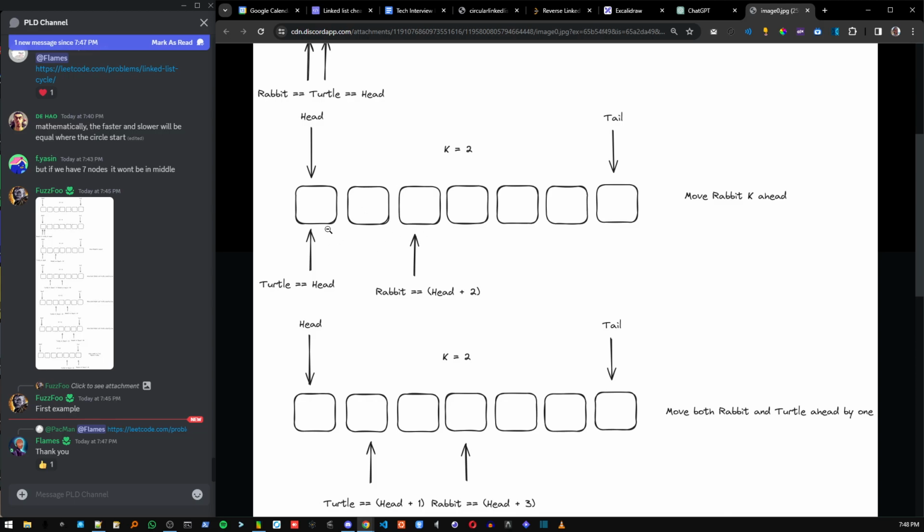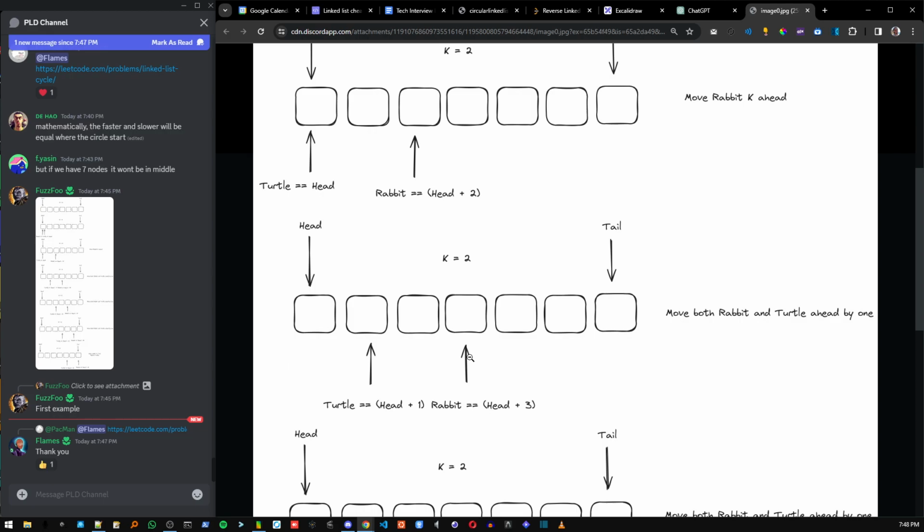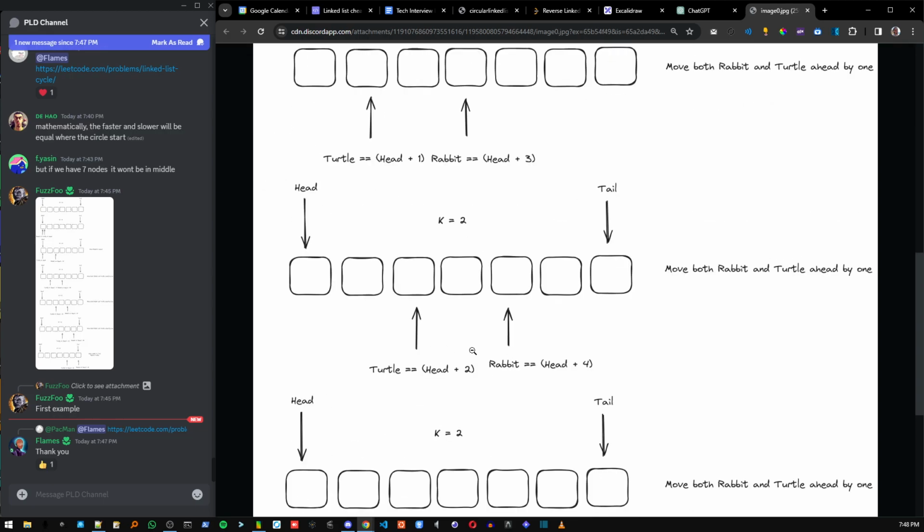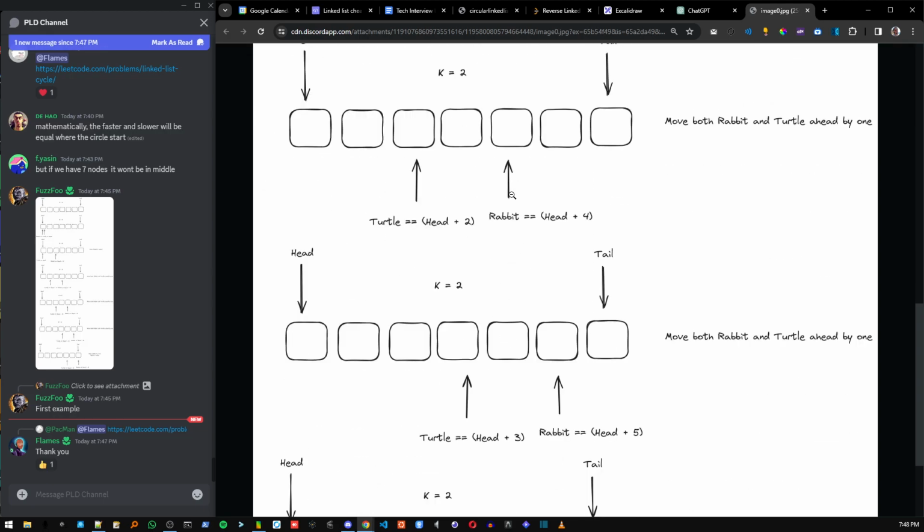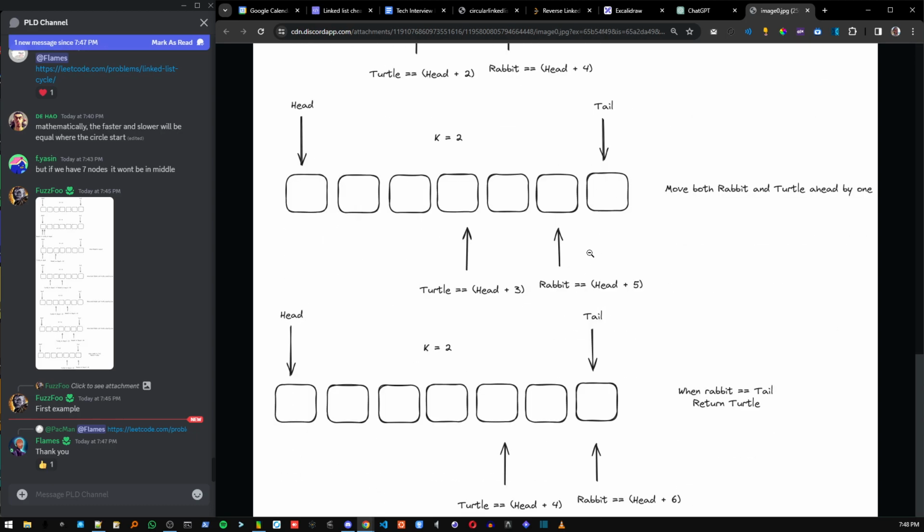The first step is to move the rabbit ahead by the number of the node you want to find, so distance 2. Then you start moving them together, keeping the same distance. When the first one hits the tail, your turtle is pointing at the node that you want.